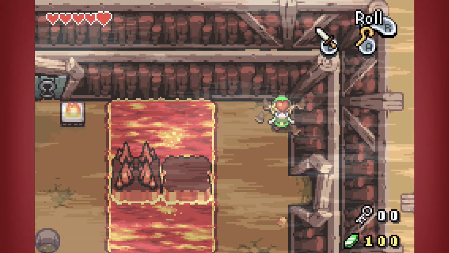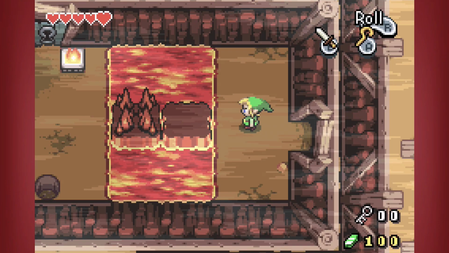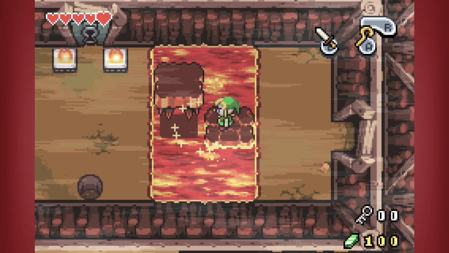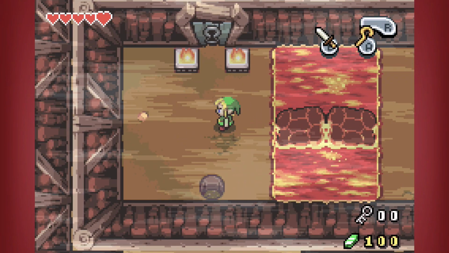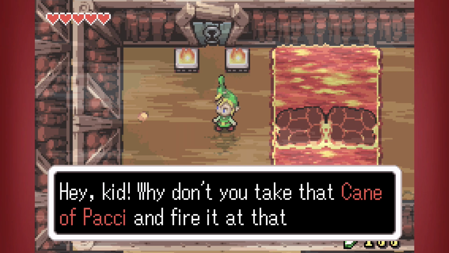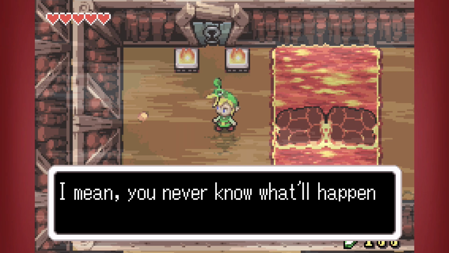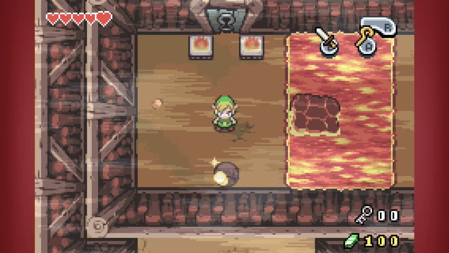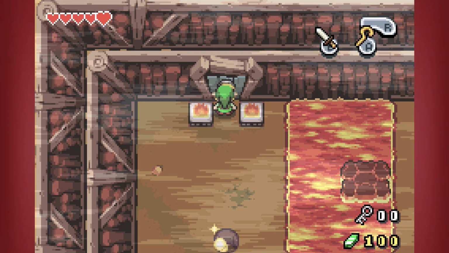I feel like this is where the games start to get a little bit... Okay, so now the cane is going to change up our gameplay a little bit, as we can flip things with it. Cane of Pacci, or Paki. This is the one where I'll always advocate. But with this locked door, we'll see.